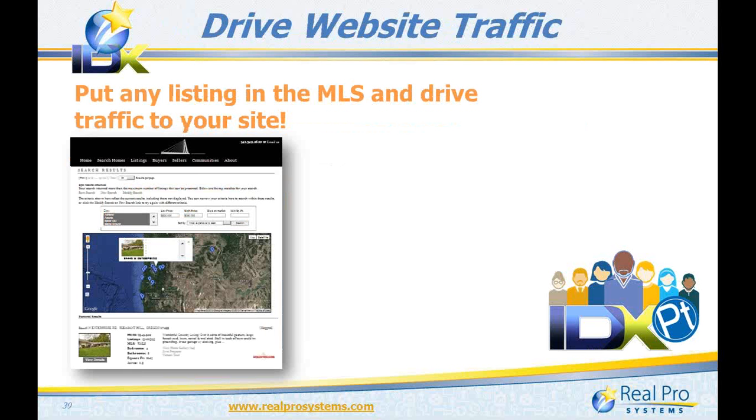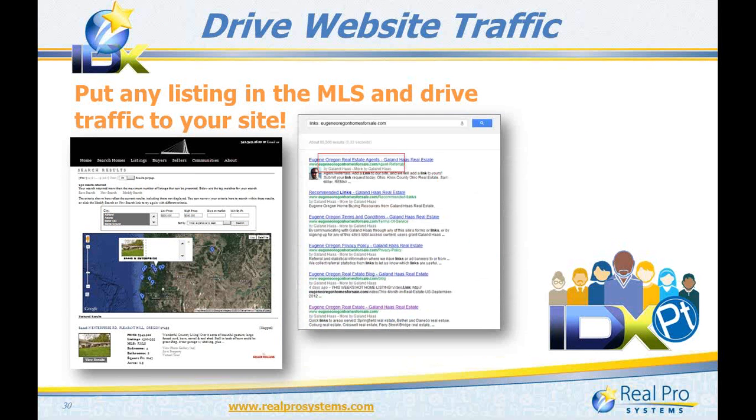So first is your main website. And of course, we build all of our clients' websites. Your RPS site is customized, branded to you, but it's also important that you drive traffic to your site. So by putting any listing in the MLS, you're going to be driving traffic to your site. This is an example of how you can use the MLS data feed pages to drive traffic back to your website.